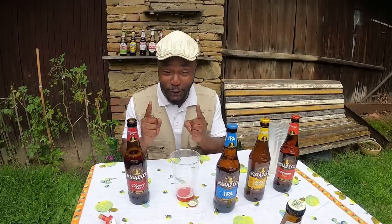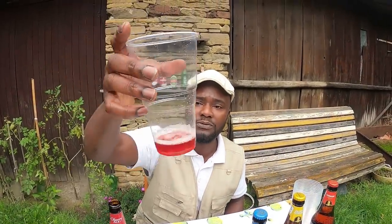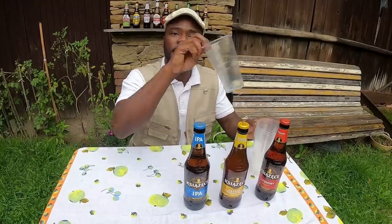Nah. But I would like to just tell you more details because it will be really interesting. Wait, one second. Cherry, cough medicine, bubbly, sweet, and that's the colour. No foam. You can see it just looks like a fizzy cider, whatever you want to call it. Not nice. On to the next one.